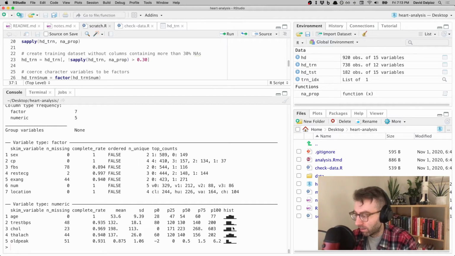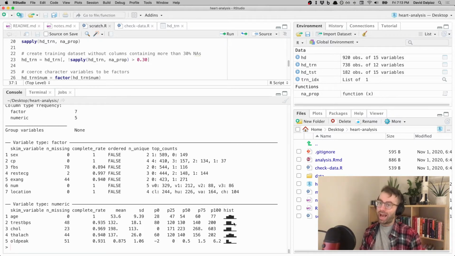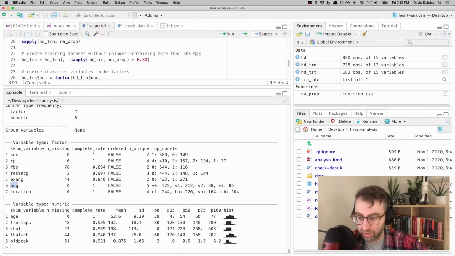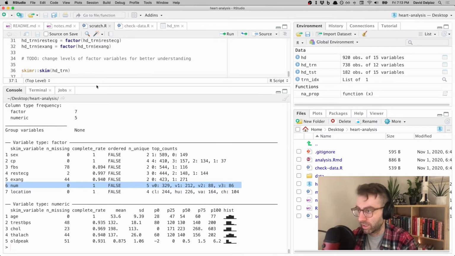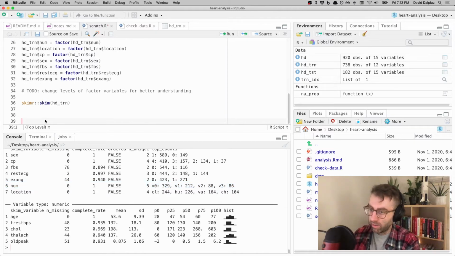Okay. So the next step would be we kind of want to look at the relationship between some of these variables, especially between individual variables and this one here. So we could do something like plot age against blood pressure, and then separated by this numeric. Let's see if I can do that. So what did I say? So I want to look at.